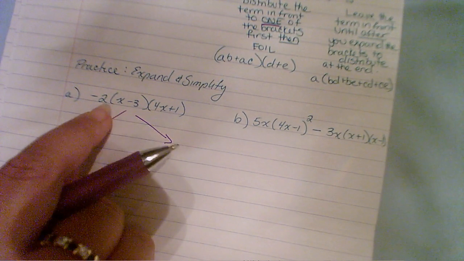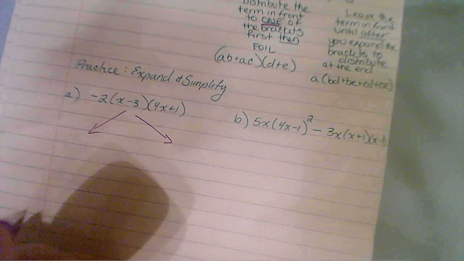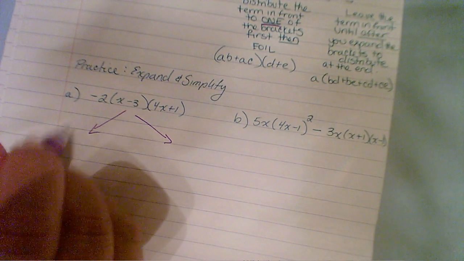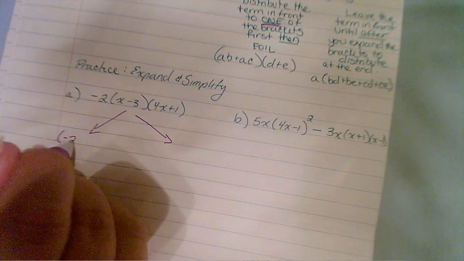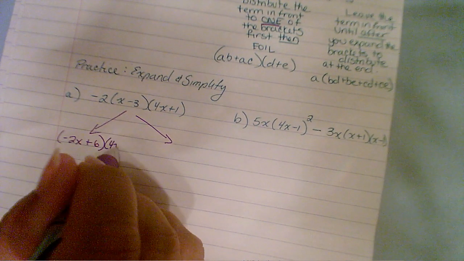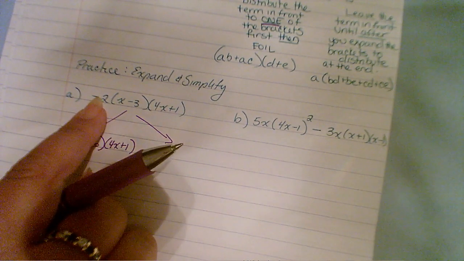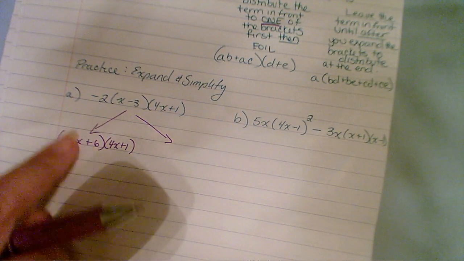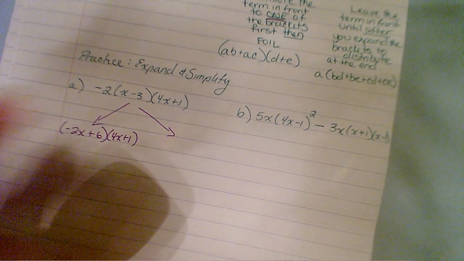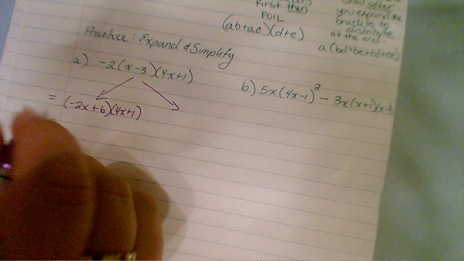So in the first way I'm going to do it, I'm going to treat the negative 2, and he's going to go to the first bracket because he's the first guy I see. I'm going to forget about the 4x plus 1 right now. So I'm going to get negative 2x, and I'm going to get a positive 6. The second bracket, 4x plus 1, is still 4x plus 1. So do not multiply 4x plus 1 times negative 2. The negative 2 is now within this first bracket answer. He's hidden in there, so he's now going to be carried through. So equal sign, next line down. We still have to FOIL bracket times bracket.